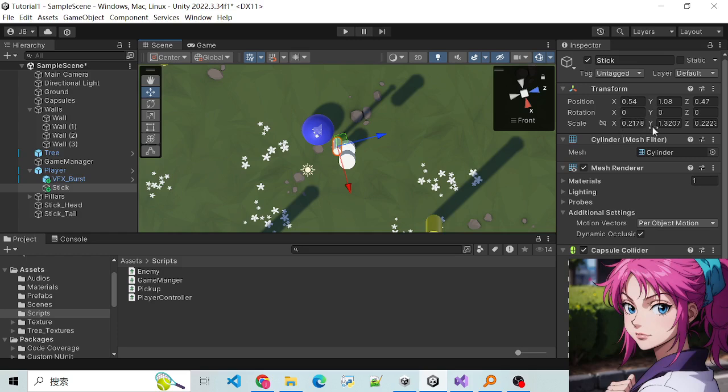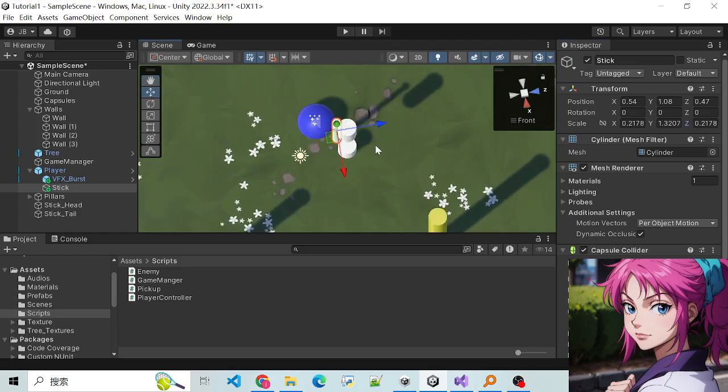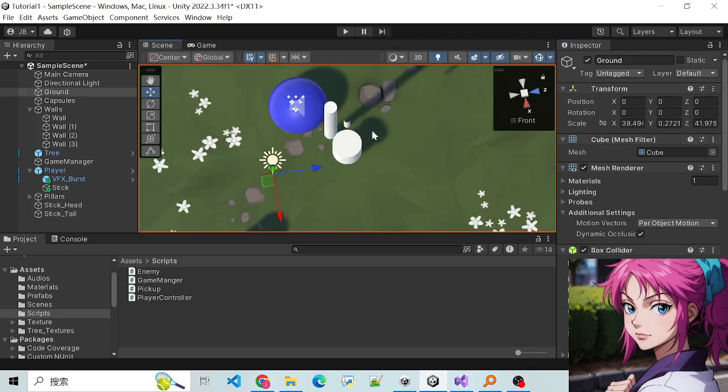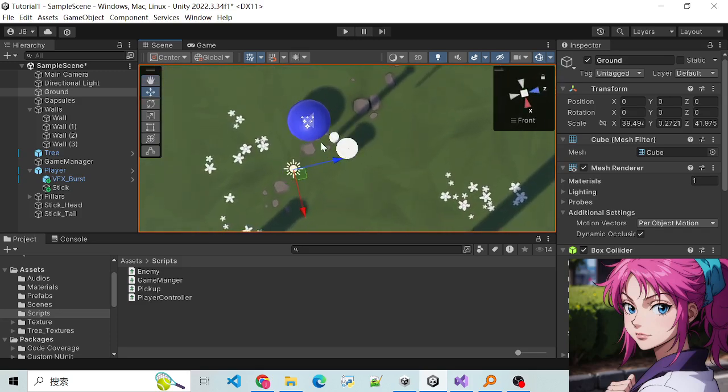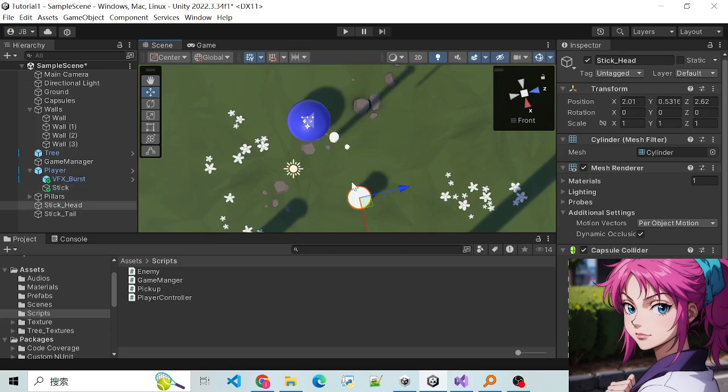We can see that the scale looks bizarre. Let's adjust it manually. Adjusting it manually is a good choice. A little bit strange.